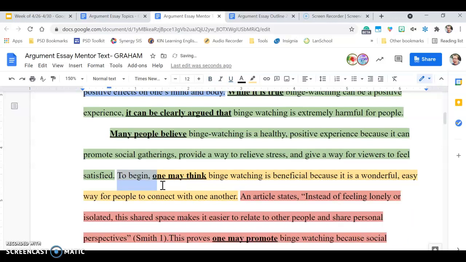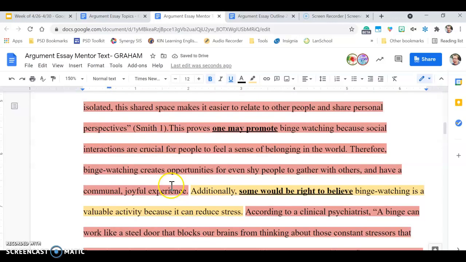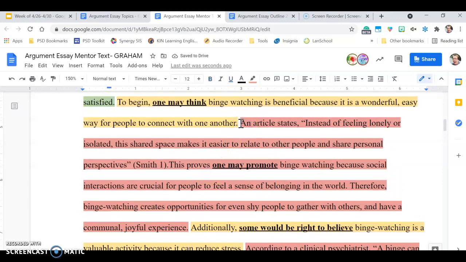Now, let's take this back to how it was before, and let's focus on the elaboration piece, or the evidence piece. We know that an evidence sentence, the way we traditionally do it, is to start with an in-the-text transition, like "An article states," and then I introduce my quote, right? But again, think purpose. What is that quote in there to do? That quote is in there to show that there's another person out there, in this case somebody named Smith.